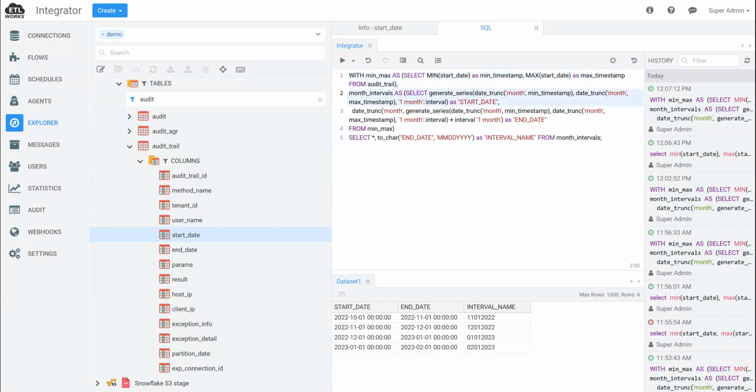And it's totally up to you how you're going to split your data. So it can be 1 month, it can be a quarter, it can be 1 day, or it can be a year, or any other interval. Really depends on the size of the data set and the best technique that you can use to split it. So for this video, I'm splitting table in 4 chunks, starting in October and ending in next month after December, in January, in February. So I'm also adding a virtual column interval name just to name intervals differently.